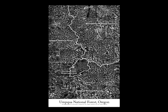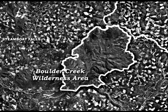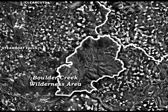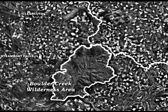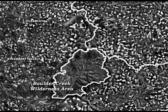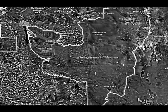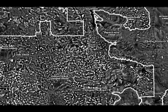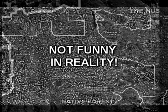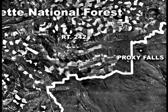A little farther south in the Umpqua National Forest, the Boulder Creek Wilderness Area sticks out like a sore thumb. Outside of the wilderness area, in the plain old National Forest, we see clear cuts as small white blocks — hundreds in this case. Each clear cut on National Forest is about 10 to 60 acres in size, an acre being about the size of an NFL football field. In this image there's a big white line around the Three Sisters Wilderness, just in case you can't tell it apart from the rest of the Willamette National Forest.